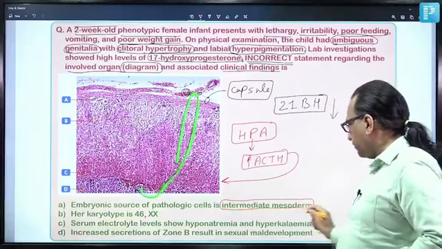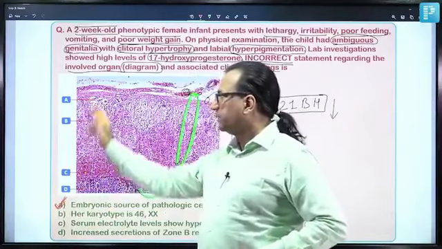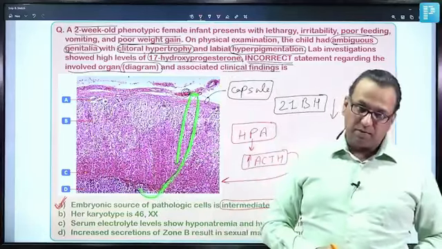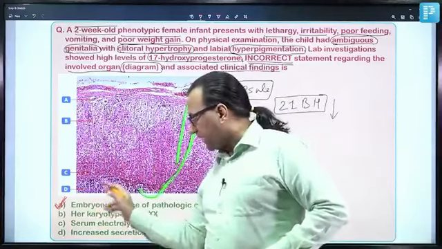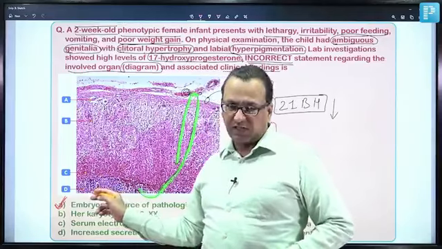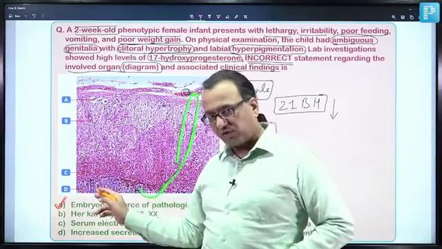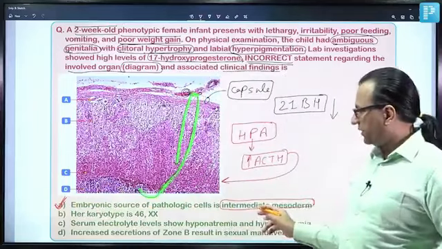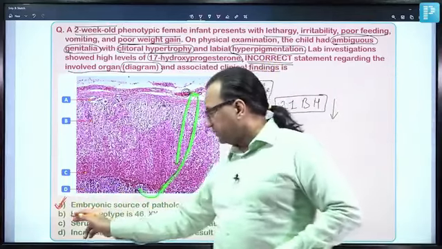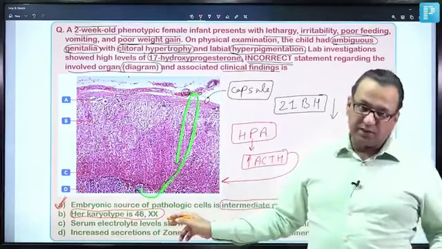Intermediate mesoderm is going to form the adrenal cortex, and there is something wrong with the adrenal cortex, basically starting from zona glomerulosa and fasciculata. Plus here you should also remember the adrenal medulla, which has some sympathetic neurons, is actually coming from neural crest cells. So it is the neural crest cell derived adrenal medulla which will have some sympathetic neurons. Okay, so choice A is fine. It is not the answer because we have to find out the incorrect statement. What about choice number B? Is the karyotype going to be normal? 46XX? Yes, the karyotype is normal.